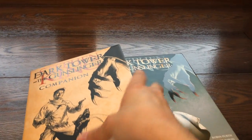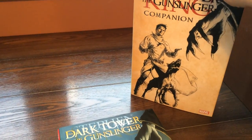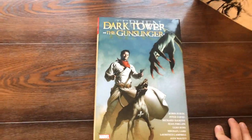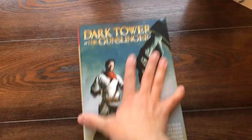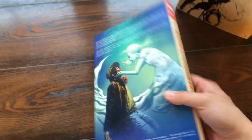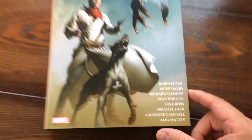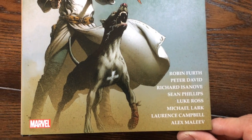Sorry, trying to do this one-handed. So here's the companion, sketch variant, and here's the omnibus. So you get the nice jacket on there. Shows you all the different people that have worked on here.